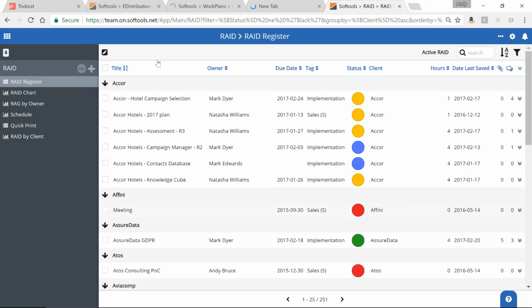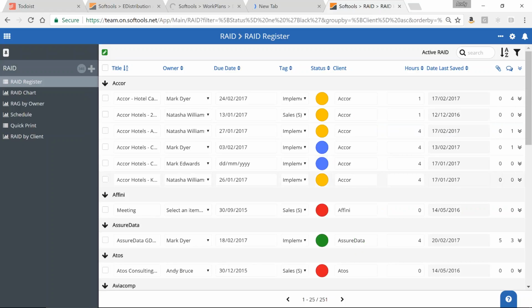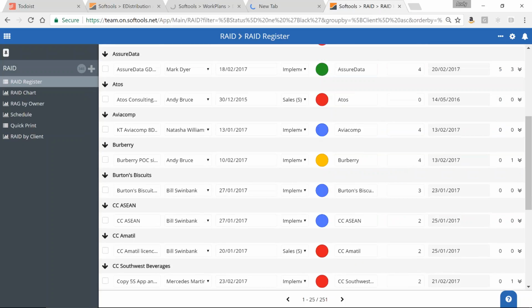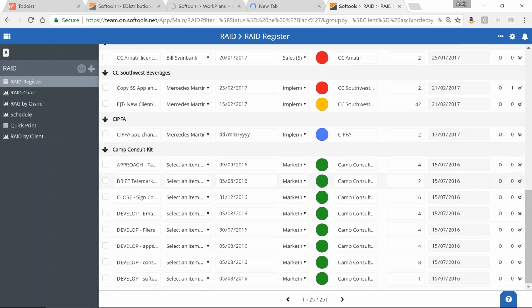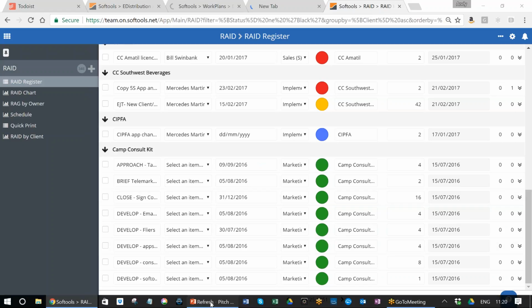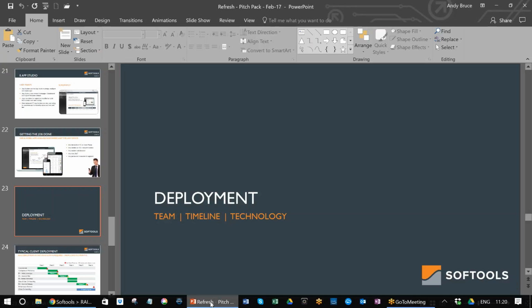If I want to edit this now, I can just click on the edit button, and by clicking on the edit button, the whole report becomes configurable. So now we can go through this and click on any particular item here. For example, just by clicking on that cell, that has changed the underlying record. So it's very, very quick and very simple to update and progress those performance review meetings. But yes, technology is now being used more and more in the meetings, but there are some meetings where you would tend to still do it on a flip chart.